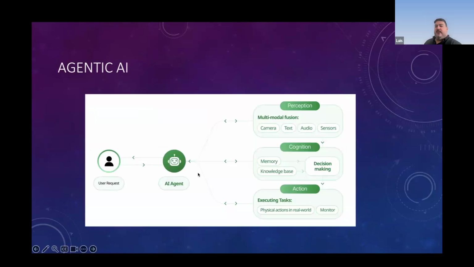So agentic AIs are AIs that have access to tools. They can take actions. For example, I can say, give me what's happening on my webpage in the last 10 minutes. This is an AI agent: an LLM that has the option to use a tool. It will go and look at maybe a SQL database where the information has been monitored, write text to SQL code, pull the information from that SQL database, and then give it back to the user request.